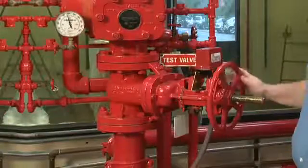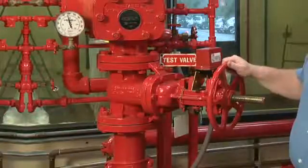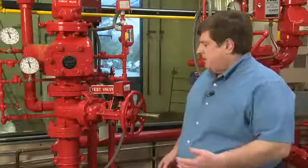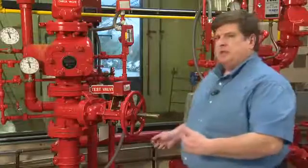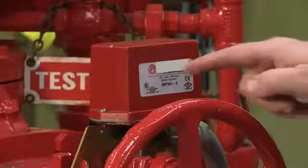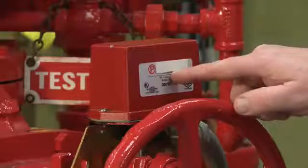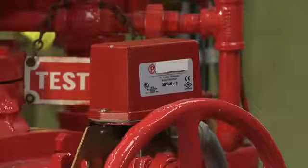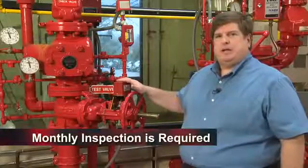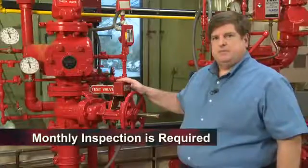The advantage of the OS&Y valve is that it can be repaired if needed. Other things that we need to be concerned about are: is the valve accessible at all times, and does it show signs of leaking? This particular valve has electronic supervision on it. As required by NFPA 25, if the valve has electronic supervision, it should be inspected on a monthly basis.